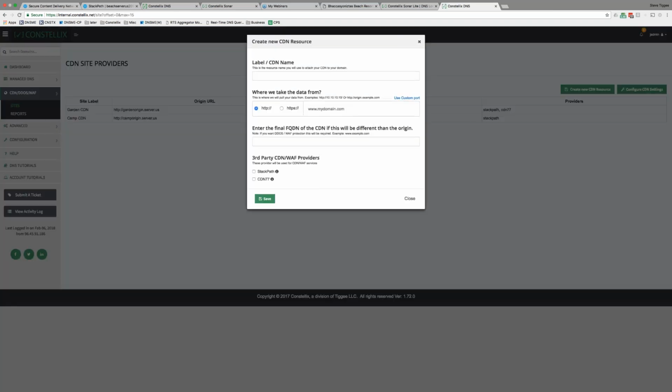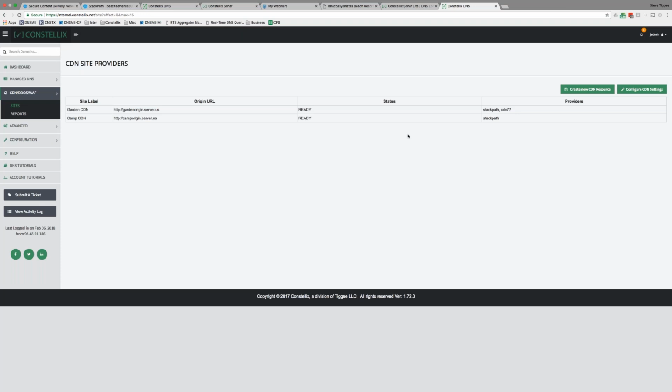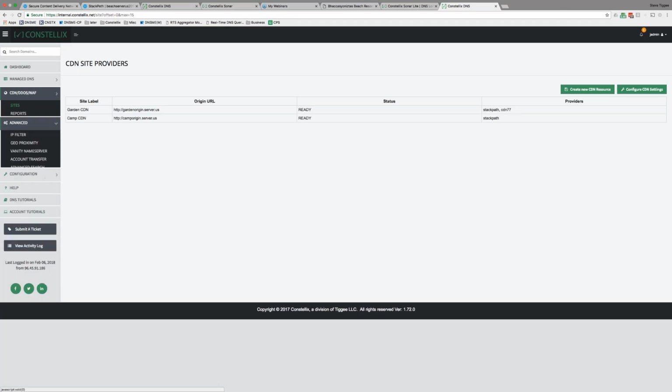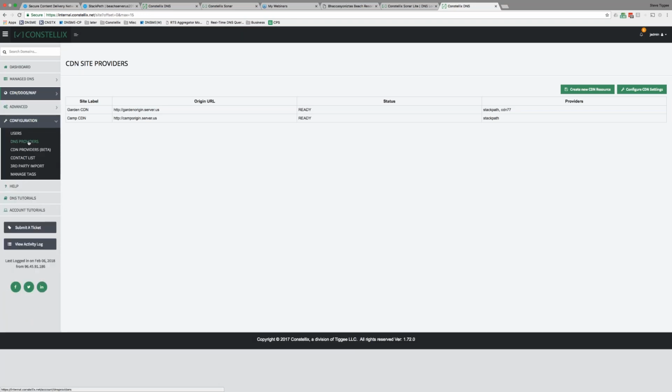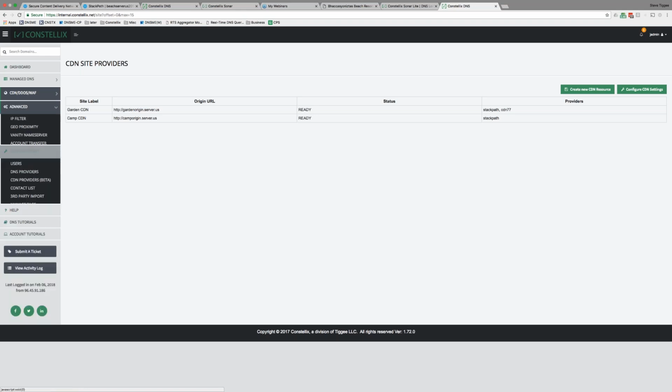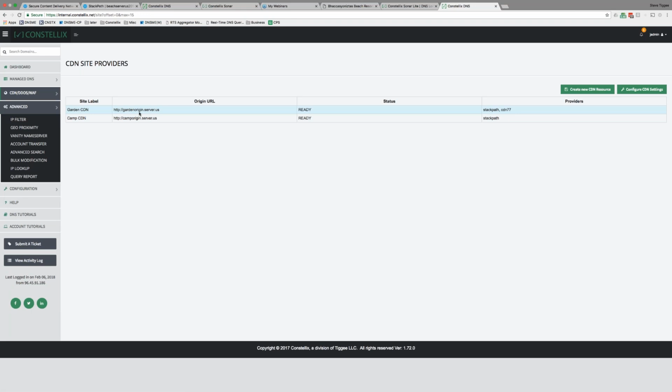So you can create your CDN resource. You can choose the different providers you want. We're going to be implementing with StackPath, CDN 77, Amazon, and CDN. Those are the first four we're going to be implementing with. You enter in your API keys, just like we are with anything else, and then you just implement this. What this will do automatically is create the sonar checks for you. It's automatically going to create the pools for you, and it integrates everything together. And all you need to do is configure it all.